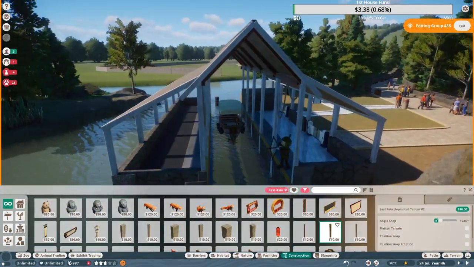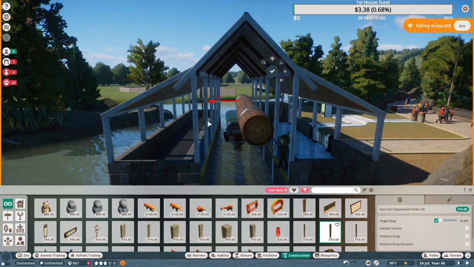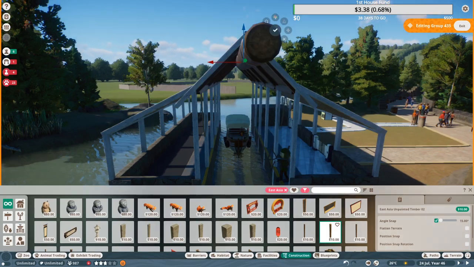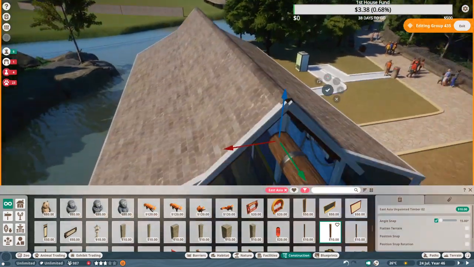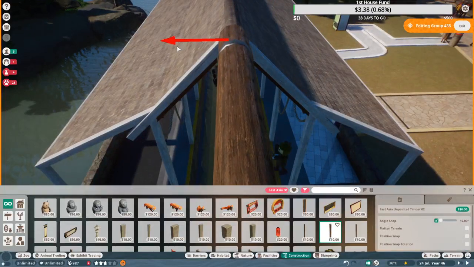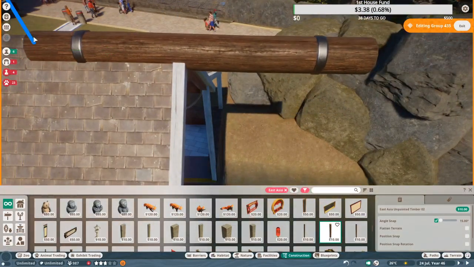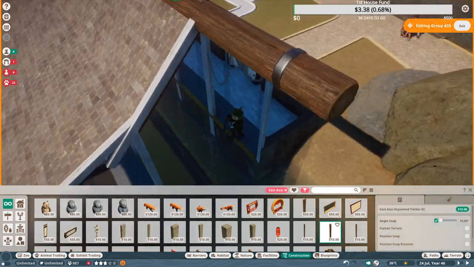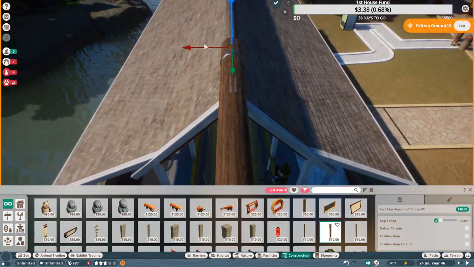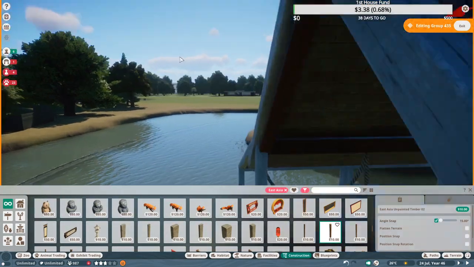All right, now to make it straight. And line it up as close as I can. It's not going to be totally centered. Ooh, it's kind of off too as far as the pitch goes, I think. No, it's just bumpy. Oops.